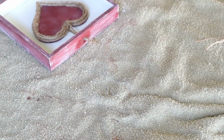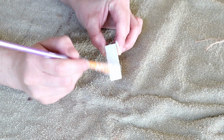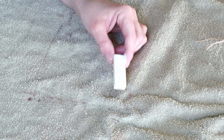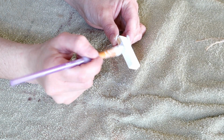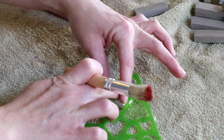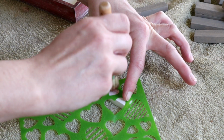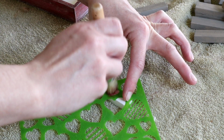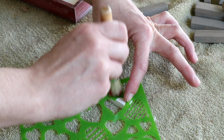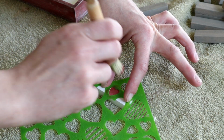I wanted to add a little something extra in the center of my heart, so here I'm taking one of the Tumbling Tower game blocks from Dollar Tree, and I'm painting that with my Plaster color chalk paint, and I only had to do 1 coat of this paint. Once that was dry, I'm then taking this heart stencil from Dollar Tree and stenciling on one of the small hearts right in the center of the Tumbling Tower block, and I'm using my chalk paint color Imperial. And you can pick up this stencil at Dollar Tree, or you can just draw on a heart if you don't have the stencil. I'm just not very good at drawing hearts.